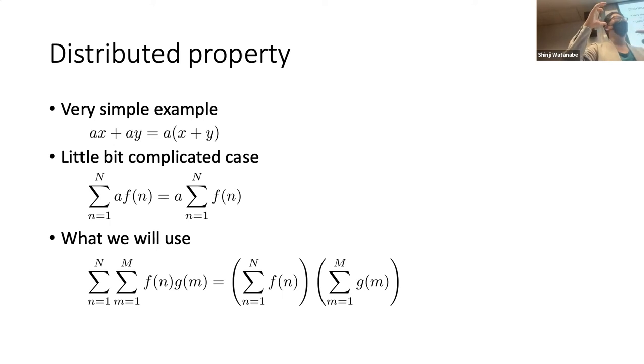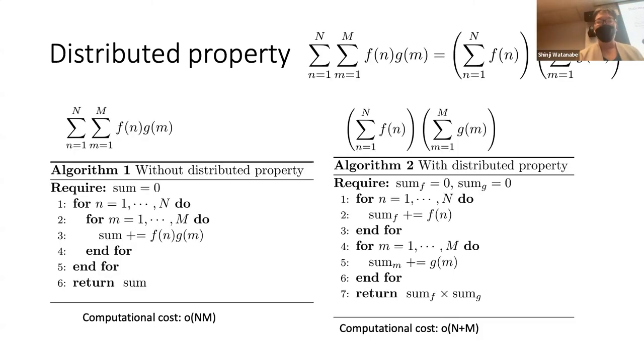You may think, oh my God, this is so trivial. Why is the teacher explaining this? But this trivial thing is super important. Actually, with this property, we can avoid the summation over the sequence. So I just write the algorithm. Again, this is very trivial, but this property is very important to avoid all possible computation.